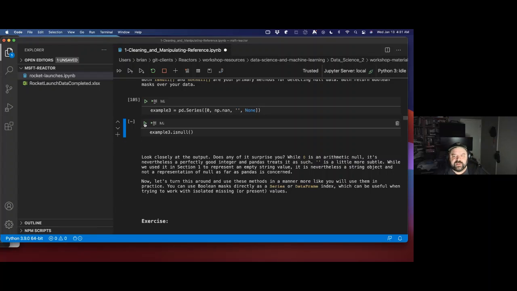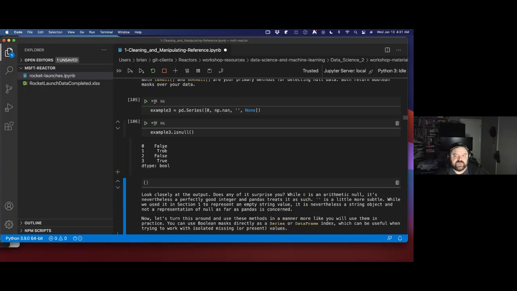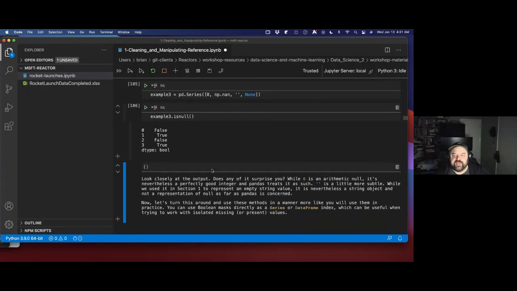So when we run is_null on this series, we'll see that the answer is false, right? 0 is not missing, NaN is missing. An empty string also, right, doesn't convey any value, but it's still a string, right? So it's not a missing value, and so that's considered false. None is considered a missing value. So obviously it would be easy enough for us to see in a series with only 4 values, but these are useful when you have hundreds or thousands of rows to find them.